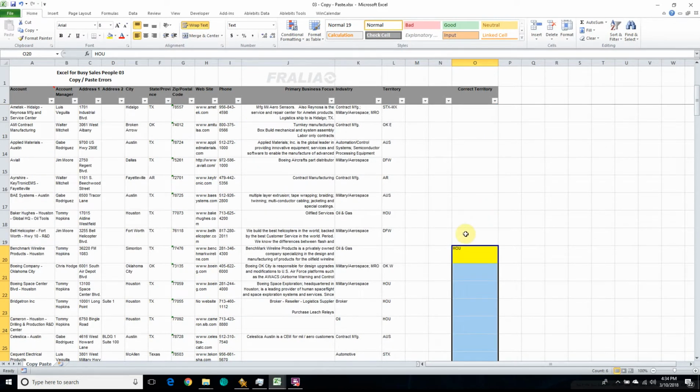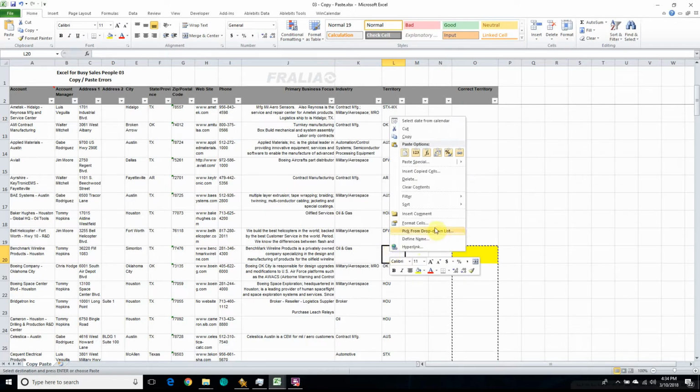I'm going to press Control C. Now I've got the little dancing ants. That tells me that this is the active area, the area that Excel will consider when I do my next operation. Now if I press Control V, I won't get the right result. So what I need to do is right click and choose Paste Special, then go way down into this Paste Special menu.